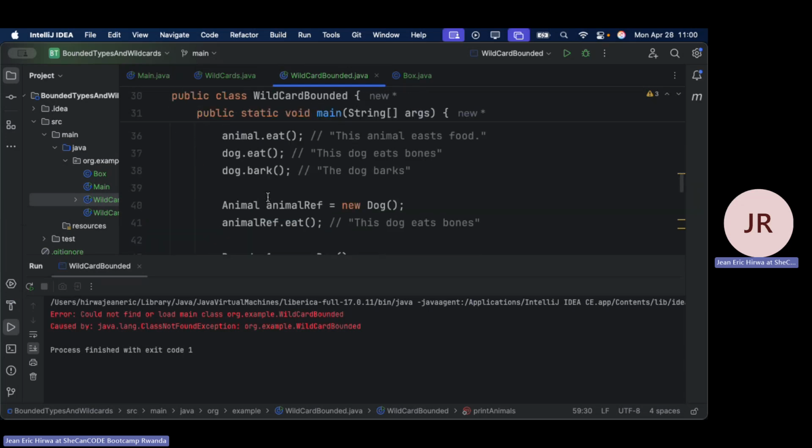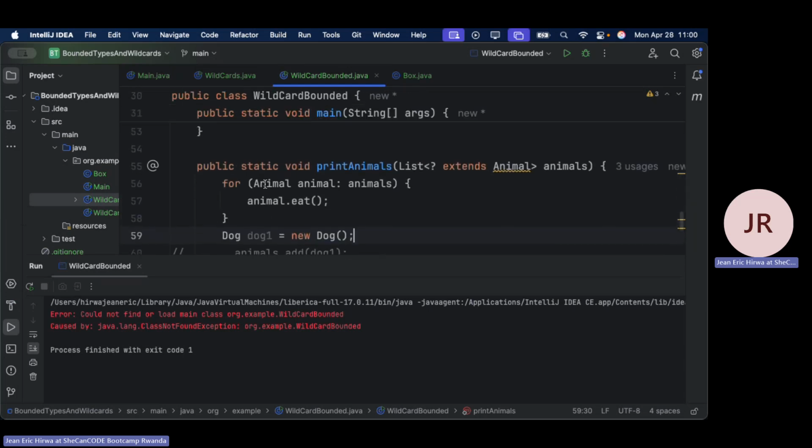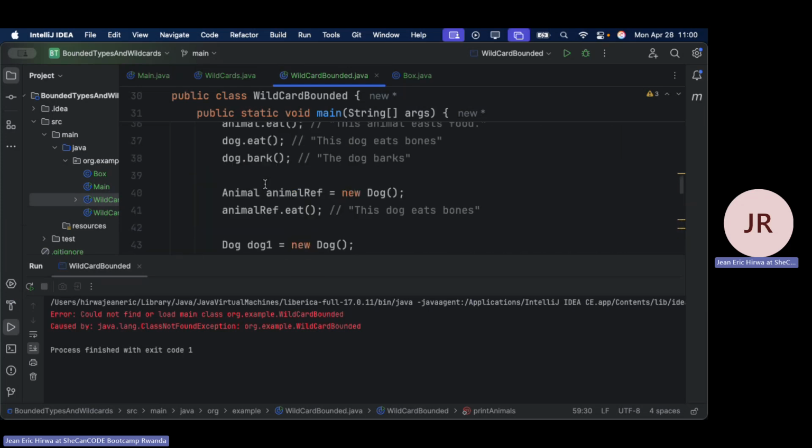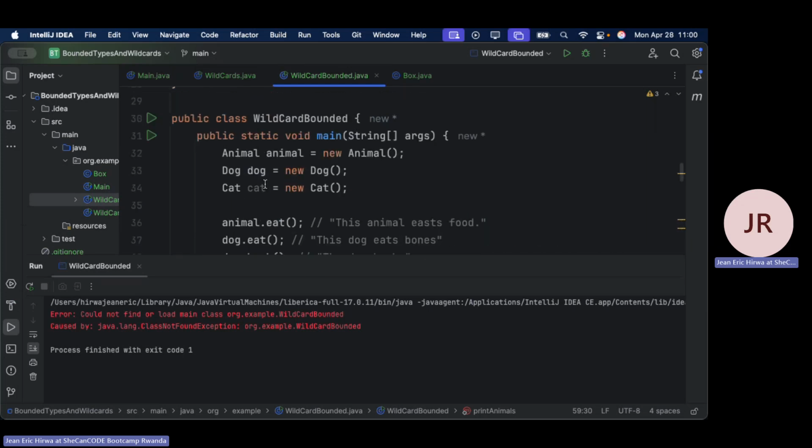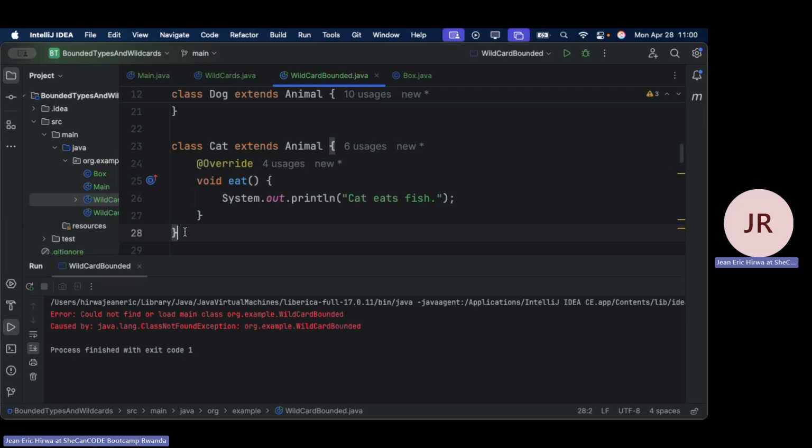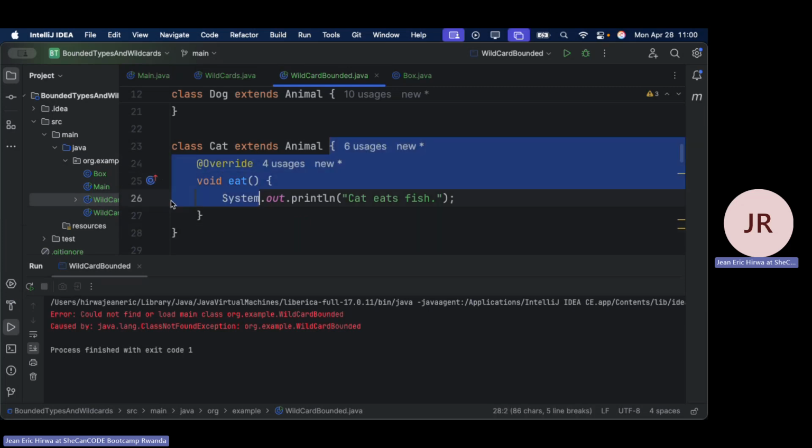Allow me to separate these classes to reduce confusion.